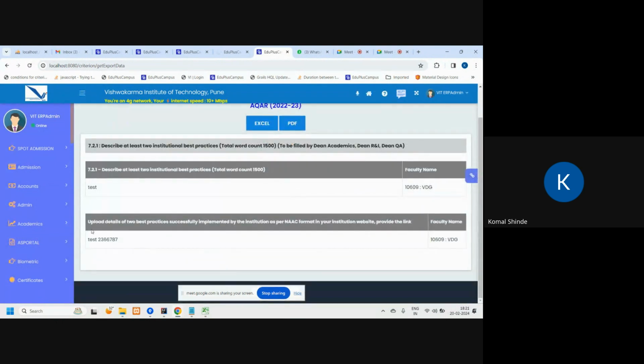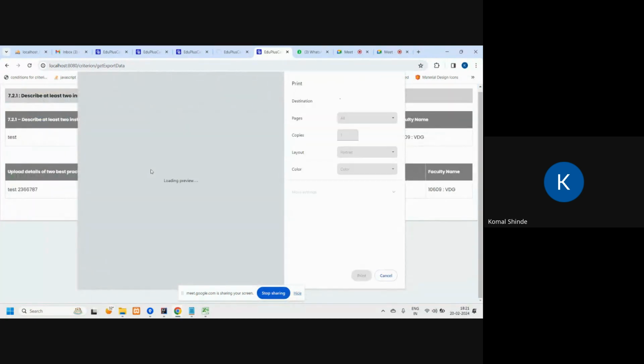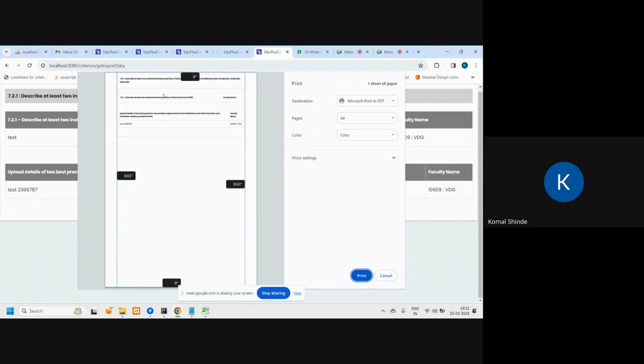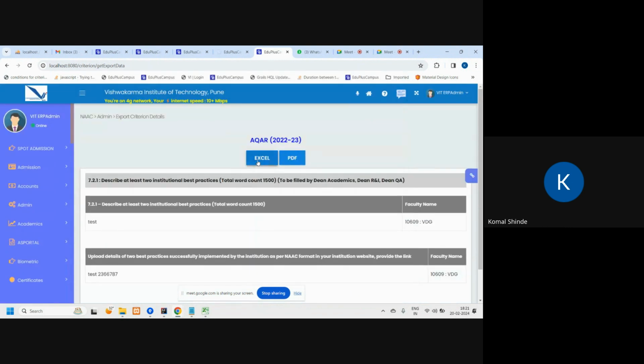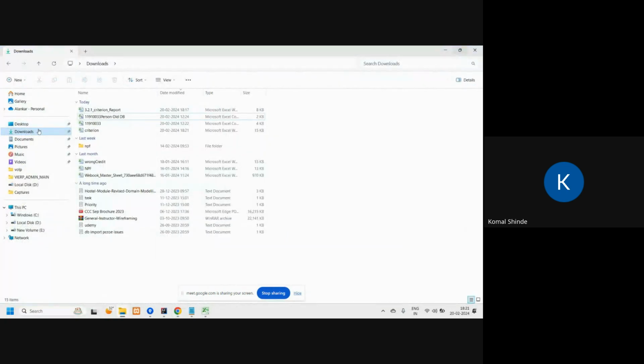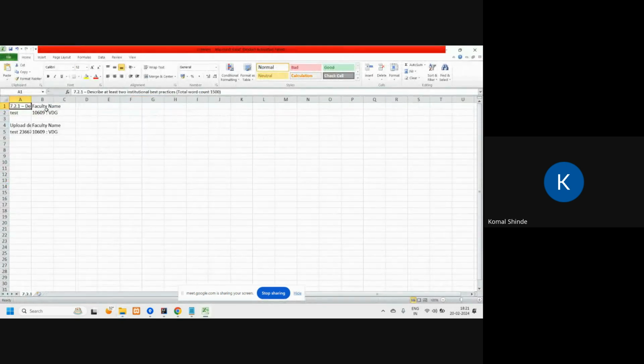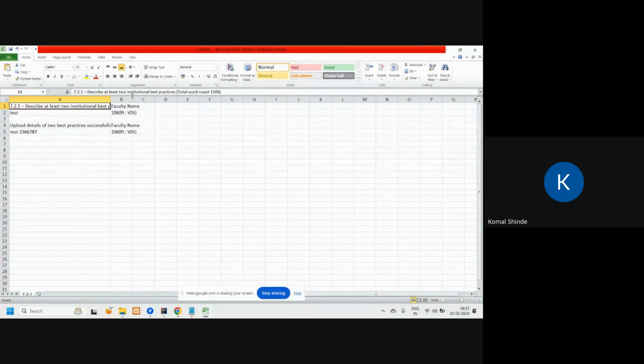Yeah, now this data is also visible here. Here we can dump PDF, also Excel. This is the PDF format, and inside Excel this data will also be available like this.